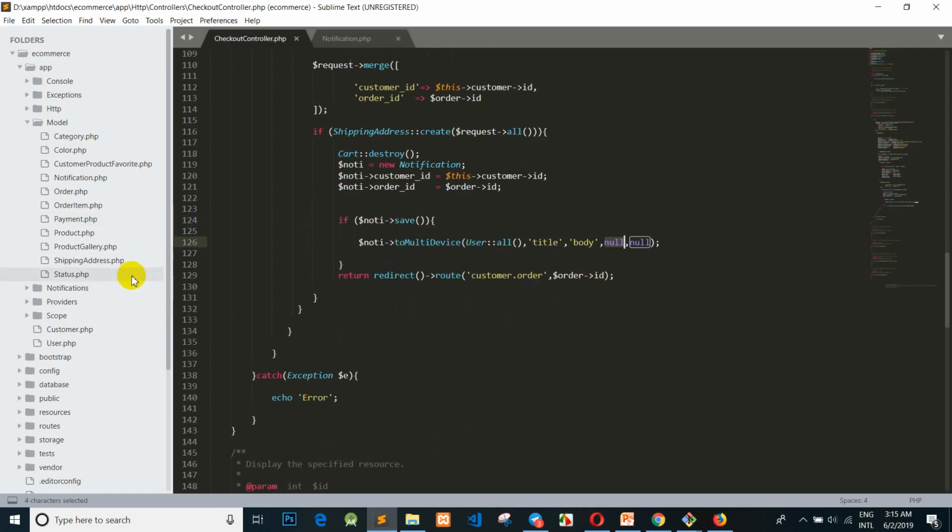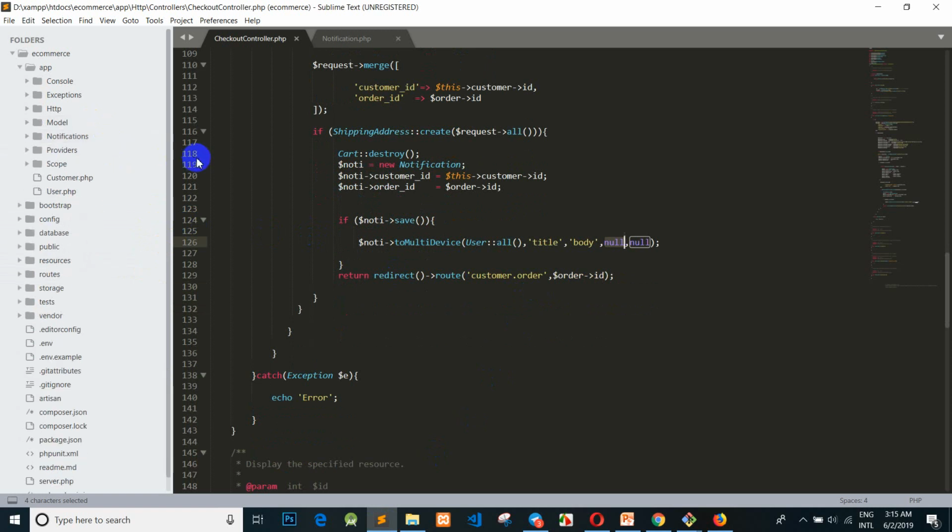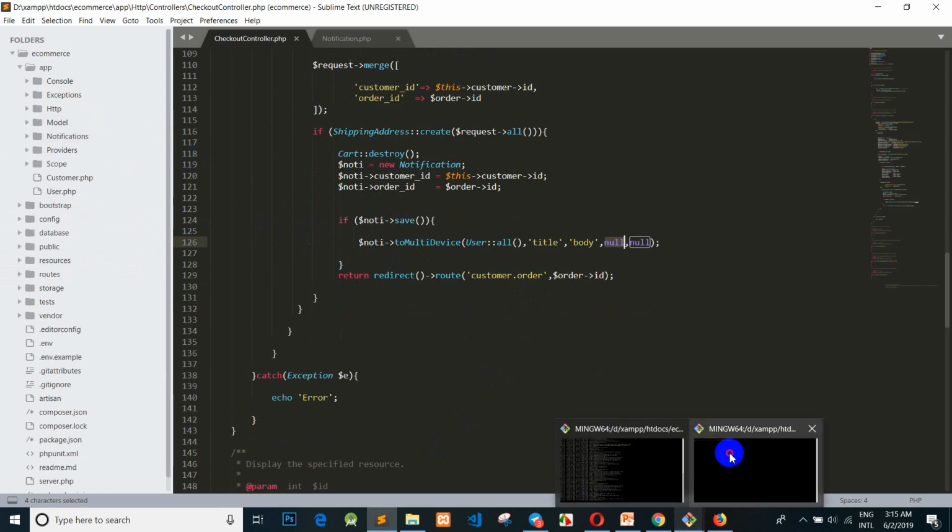So we go to the controller again, and right now we create the order controller. So we use the addition controller. Yes, order controller.